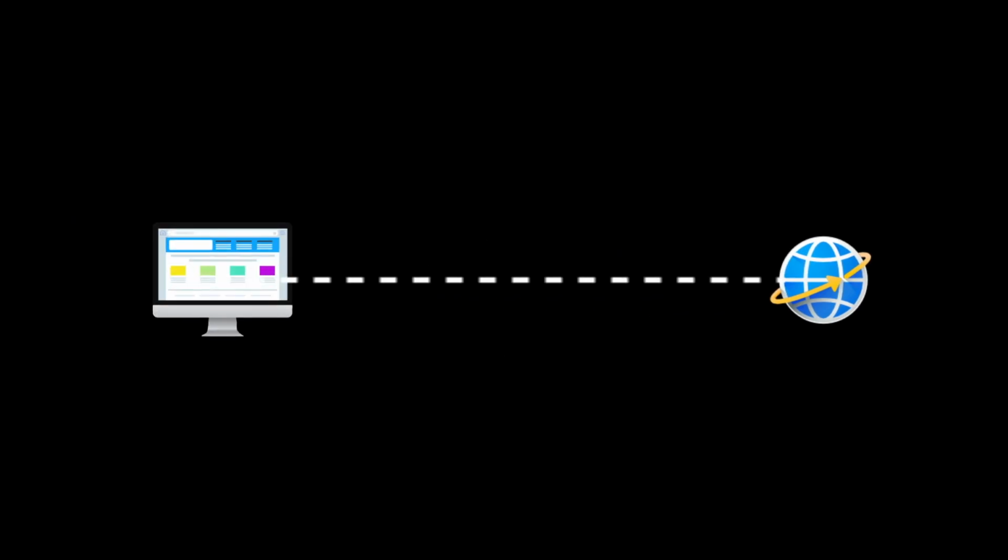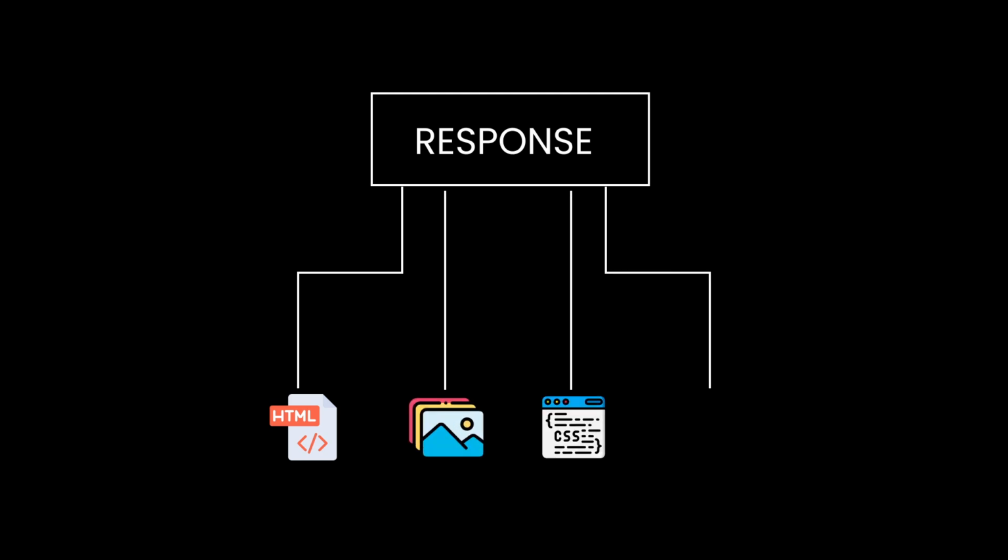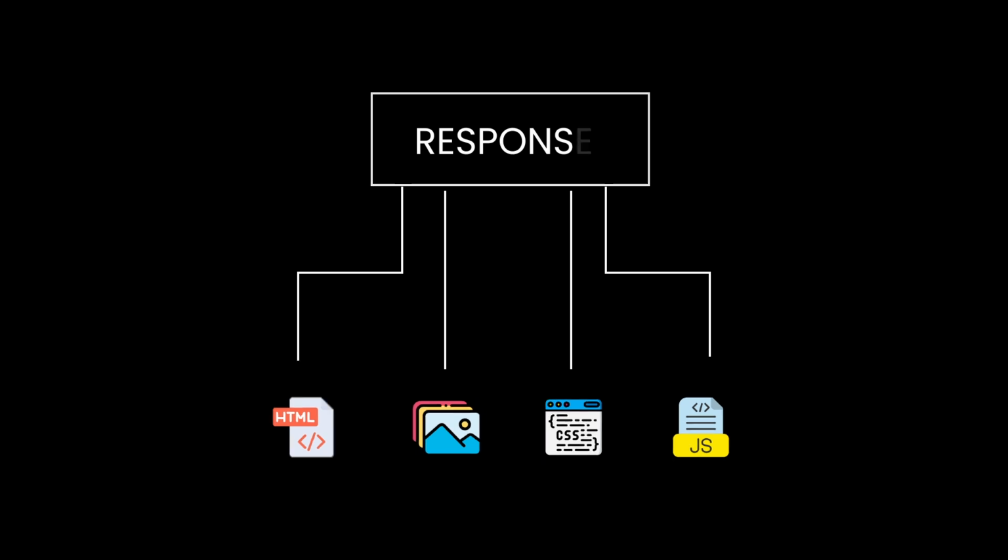The browser then starts reading the response. This step is called parsing, after which the browser begins to display the web page on your screen. This process is called rendering. Generally, the response is an HTML file, containing many other links or references to resources it requires. It may be images, CSS, JavaScript, or any other kind of files. The browser loads all the associated resources, one by one, using a separate request for each resource. The browser creates a map of the web page's structure called the document object model.